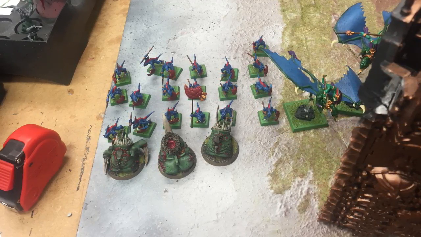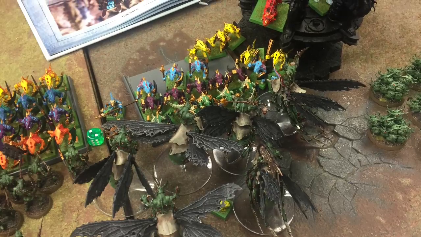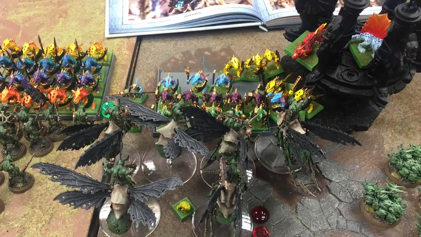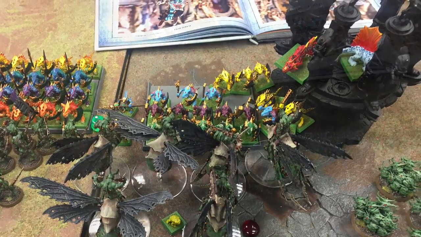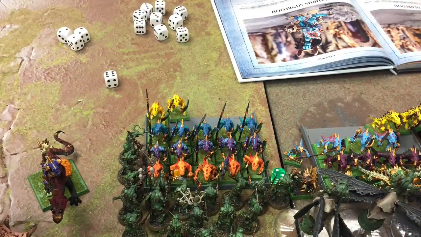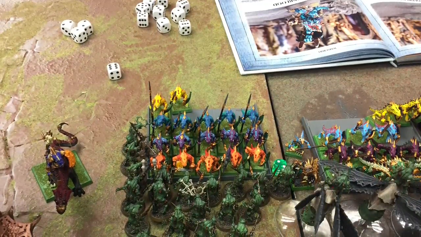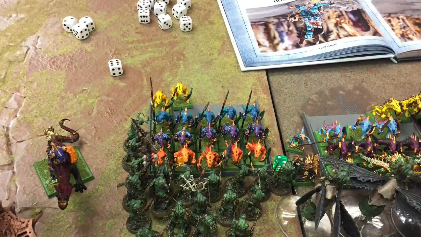And then he piles in with these Saurus against the Plague Drones, because he's probably quite scared of them, with good reason. And he does 3 wounds to 1, which is not 1 dead, and that's okay by me. So I pile in with my Plague Bearers next here, and kill 3 Saurus, and that's fine. I'm okay with that.